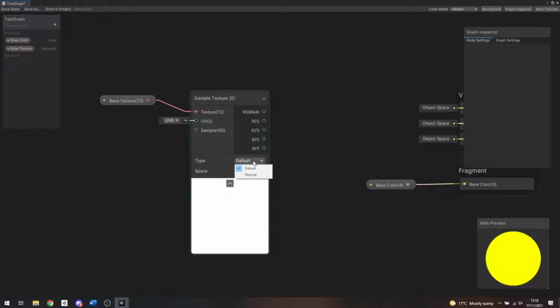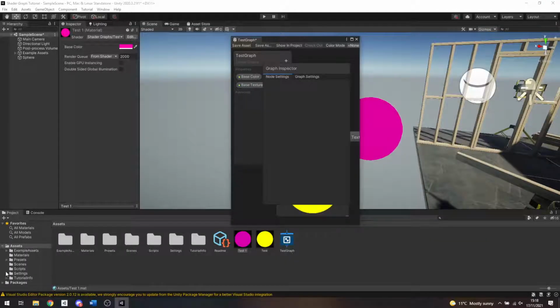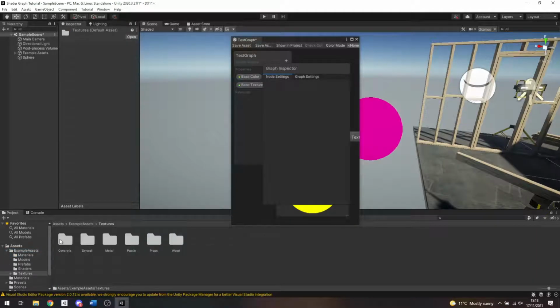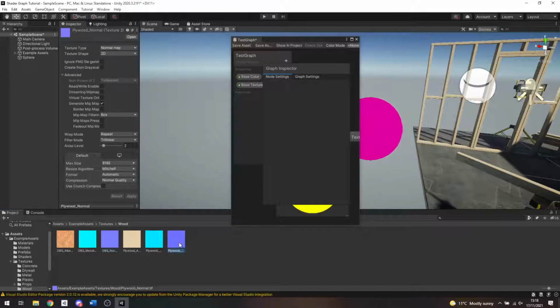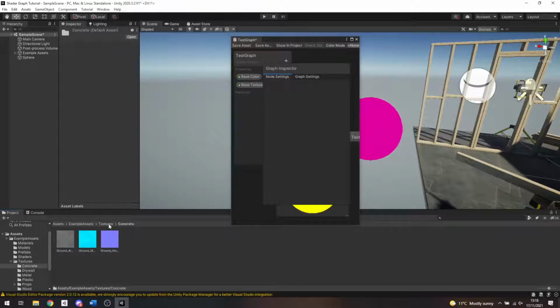So I could probably actually find a normal map. It would be easier to show you that. I think there are some in the example assets for this project. If I just find them briefly. Wood might have a good one. Okay, there are a couple here, but they're not very good for showing you what I want to show you.